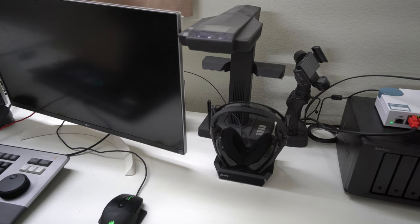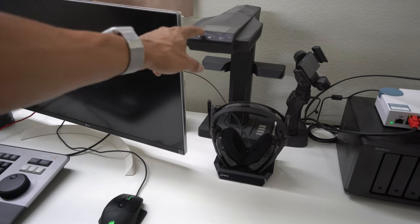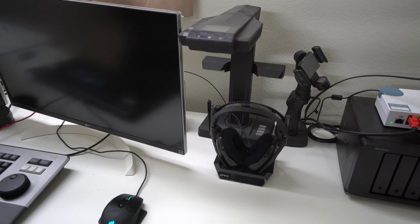So if you bought books from the library, or if you bought brand new books, you could scan them, put them on your laptop, put them on your smartphone or whatever, and you can actually read those things on the go. It can also work with articles and so on and so forth. So that's the Caesar book scanner, and I'll do a little bit of a mini review on that in the future.